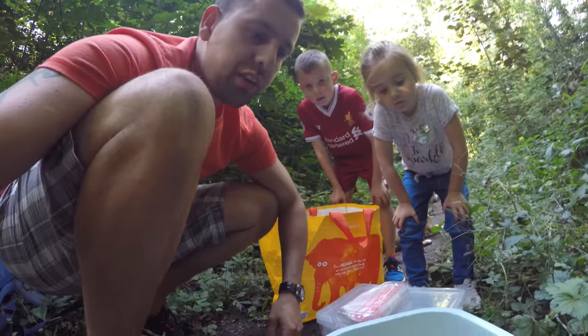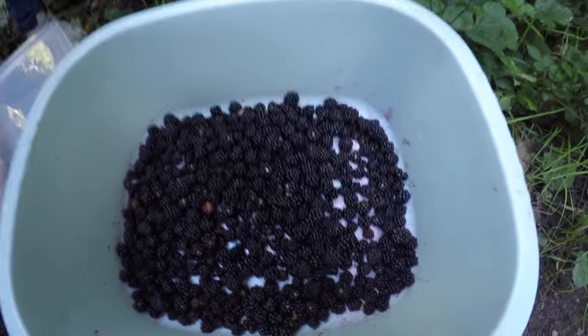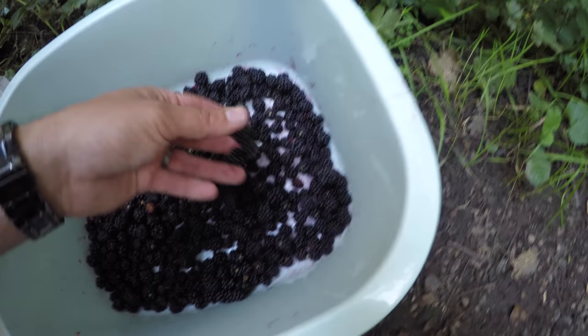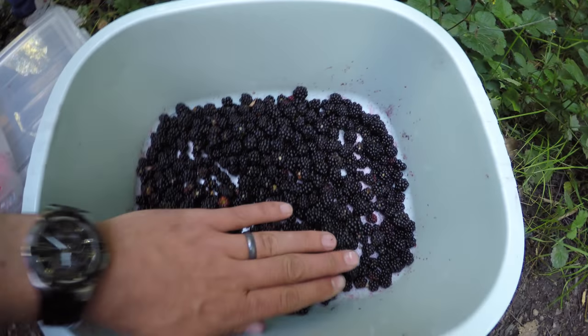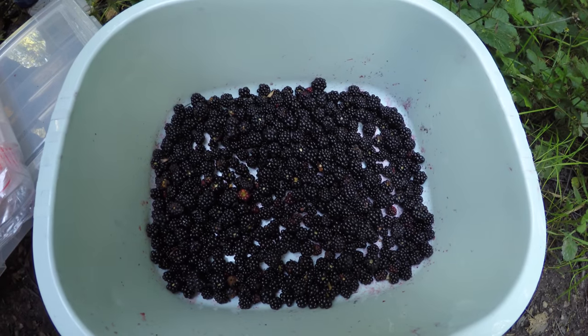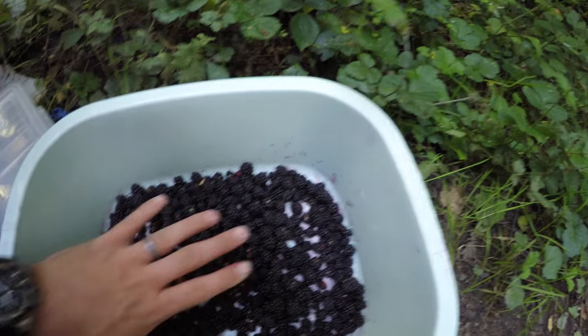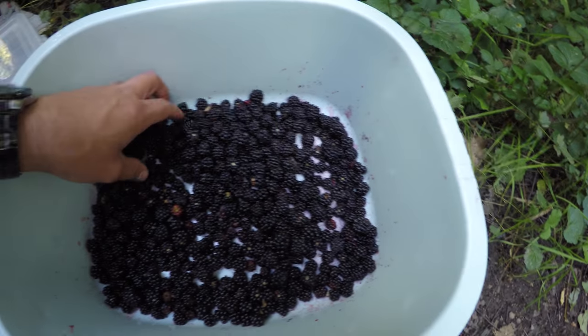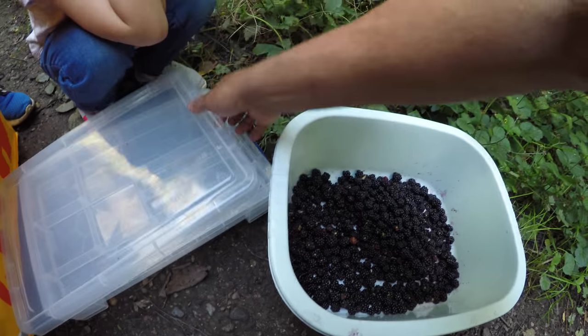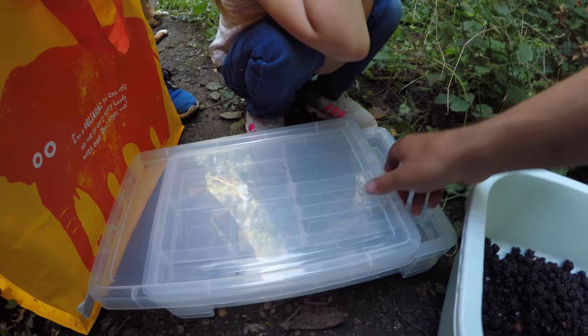Okay, a little tip that I'd give you as well is get a big wide tub and only cover the bottom. So you can see this isn't more than one or two blackberries deep, the whole tub. You can even see the bottom on some parts. That's because if I was to fill this washing up bowl, which I probably could do in about an hour, all the bottom ones get crushed under the weight, and they all burst, and the quality is rubbish then, because they've all been squashed. So big wide tubs with trays on, so you can see these. Doesn't matter how deep it is, because you can only fit about an inch worth of berries.